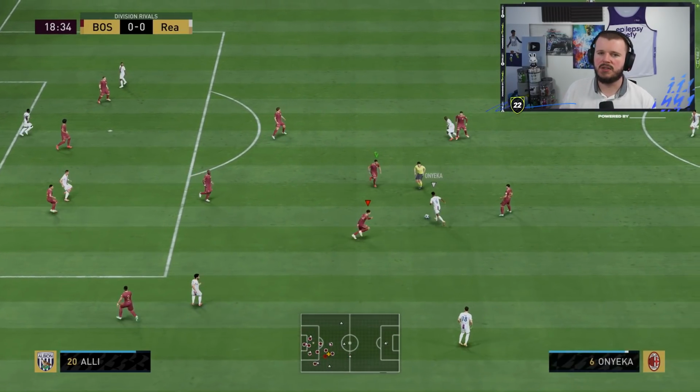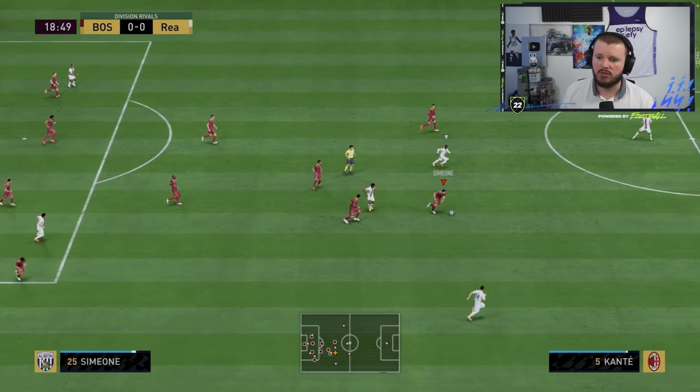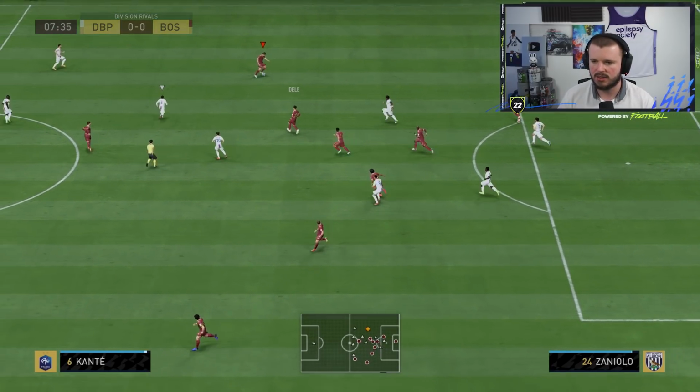His passing on face value doesn't look great, but that's because his free kick accuracy is low. It brings that passing stat down.